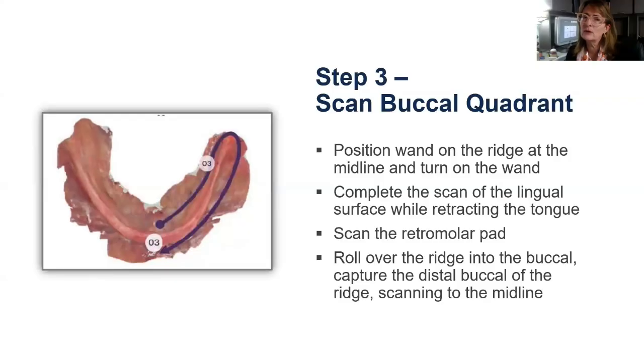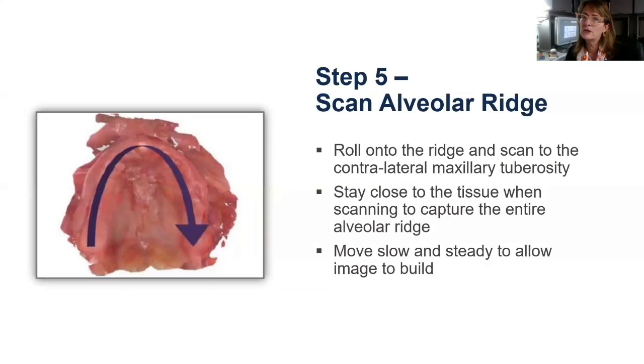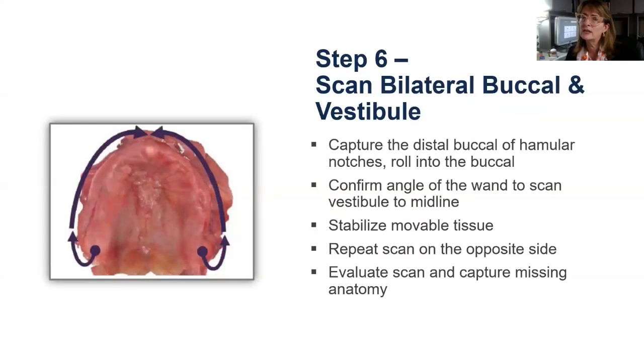Super important on the mandibular arch that you are capturing the retromolar pad. And then on the maxillary arch, this is actually a good example of what I do with the Dr. Thompson stick too, the way I draw on the palate itself. Then you're going to go over the ridge and finish on the buccal vestibules and do those in two halves. When you get to the midline, you're going to overlap a bit.